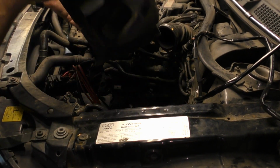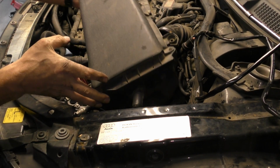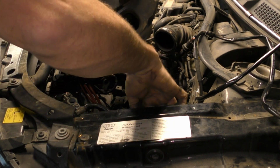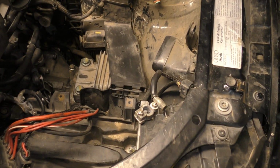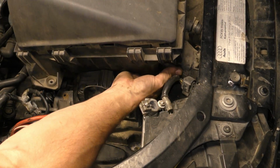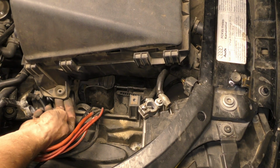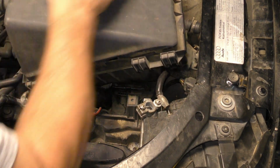I'll move this back a little bit. So the air box goes in with the hole here on the intake tube over there, and this little rubber thing goes into a hole that's over here. I don't know if you can see that. So there's a little hole in this bracket here. So this goes like that, and that goes in there like that, and then there's a screw that goes down here. Wonder where that one is. And one up here also.